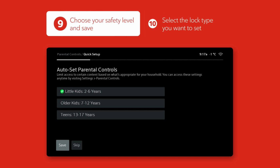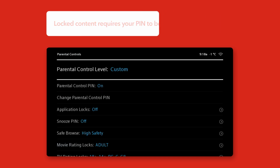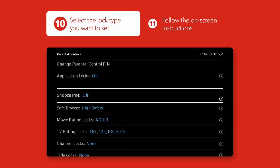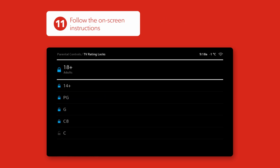You can also lock specific content by rating, channel, title, on-demand status, or app. Here's how. Return to the Parental Controls menu, then select the lock type you want to set, and follow the on-screen instructions to lock or unlock content.